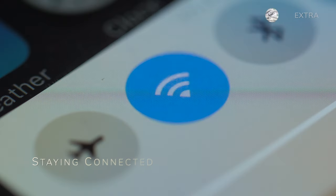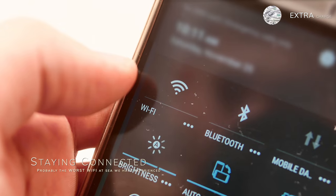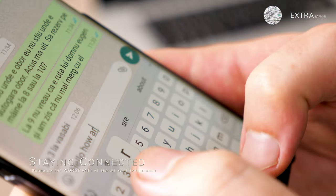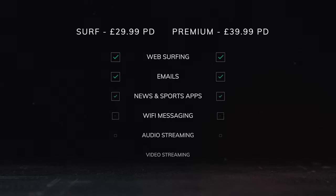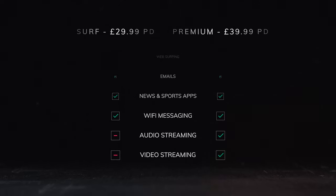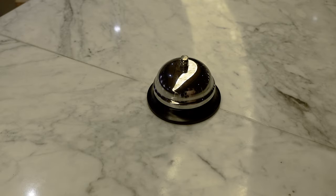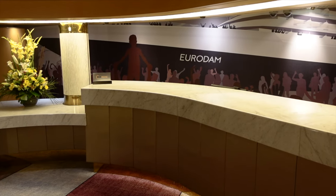One of the few things to grumble about was the wi-fi and internet connection aboard Eurodam — for most of our cruise it was diabolical. Very rarely did a WhatsApp message send straight away, and loading a picture on Facebook was impossible. Even upgrading to the premium wi-fi package at $34.99 per person per day made no difference, though guest services did kindly refund us for that upgrade for the whole duration of our cruise, demonstrating once again that going-the-extra-mile level of service.